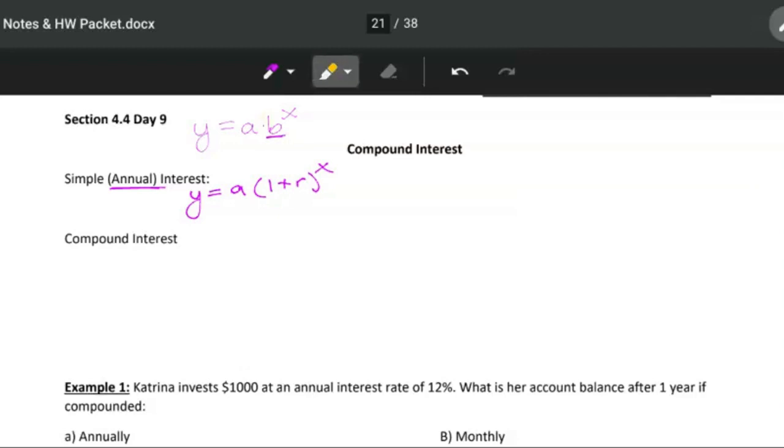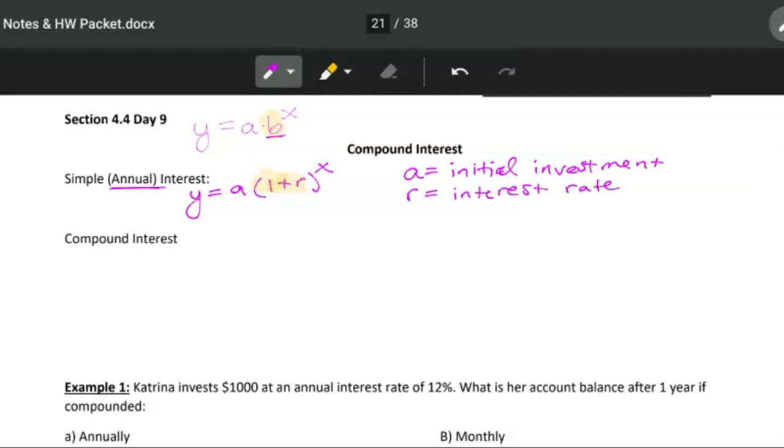All right, we've already said that you can write an exponential function with this b value, or you can kind of split it into 1 plus r or 1 minus r. All right, so the simple interest formula looks identical to the exponential functions we've been talking about. All right, let's just talk about what each of these variables represents when we're talking about interest. All right, A is going to represent your initial investment. Say if initially you're putting $500 in the bank, all right, that's the initial amount of money. That's your A value. All right, R is going to be your interest rate.